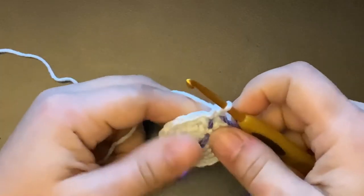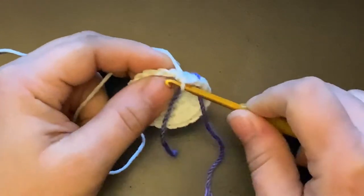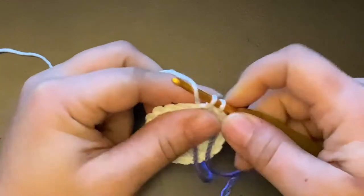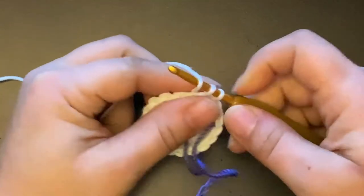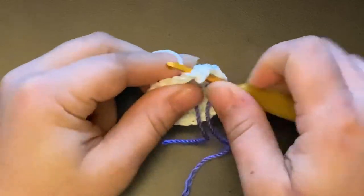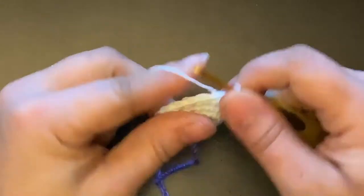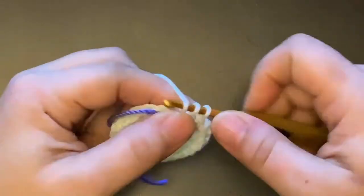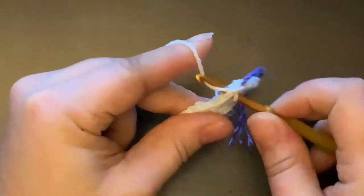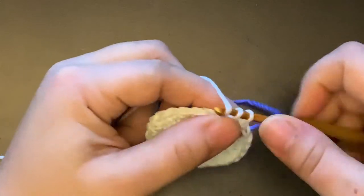And now we're going to move on to round five. On round five, we're going to put one single crochet in the next two stitches and then two single crochets in the next stitch. And then you're just going to repeat to the end. And now we're going to move on to round six. In round six, we're just going to put one single crochet in each stitch.